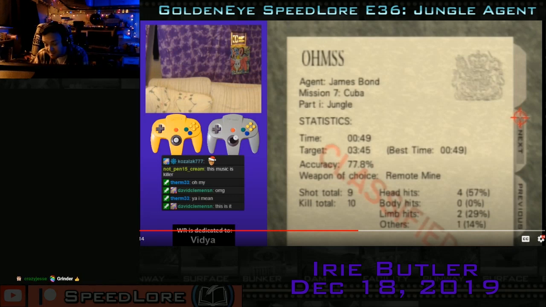And for a long time, I admit, I kind of doubted. I was kind of like, you know what, he got there through hard work, which is respectable, but the raw skill, is it there? But when Irie got this run, and a couple other jungle runs as well, that's when I was like, I gotta admit, Irie's actually a pretty damn good GoldenEye player. There's no more questions, to be honest. Irie's good. Irie's earned it.